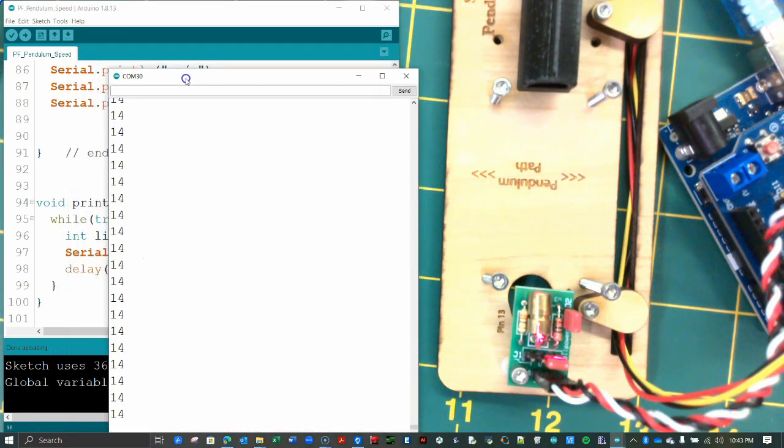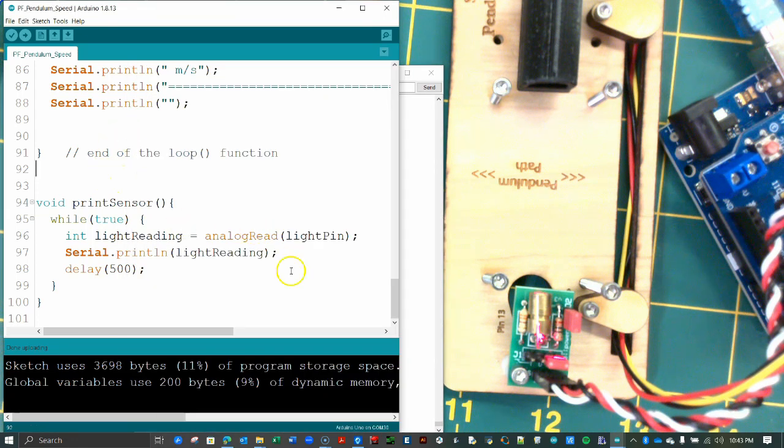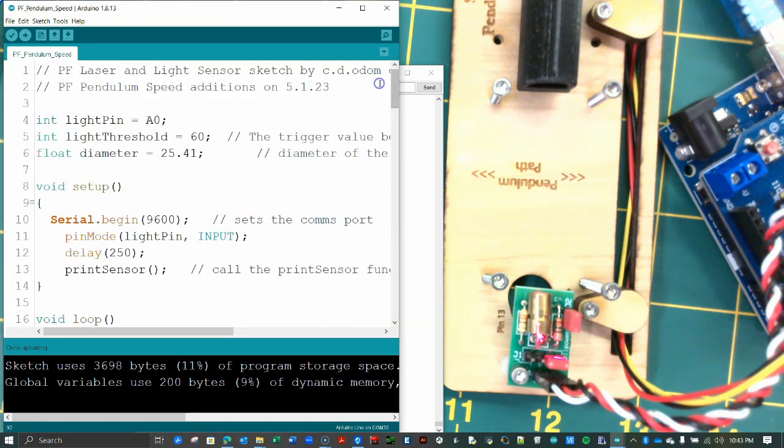Recall that we created a variable named light threshold and set it equal to 60. Locate this in your code window. It will be near the top of the sketch. Mine is found on line 5.